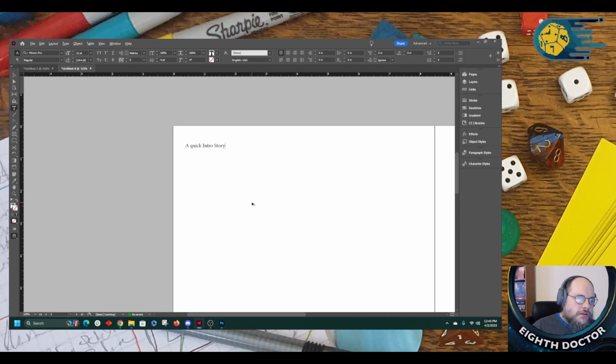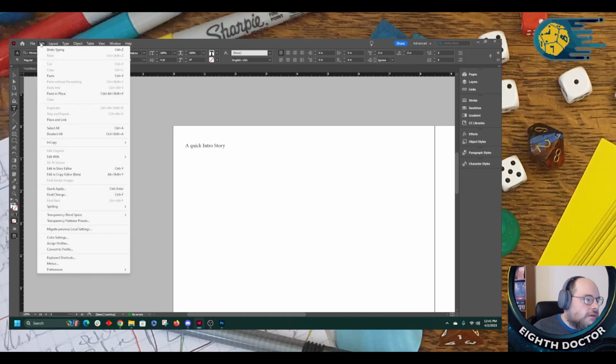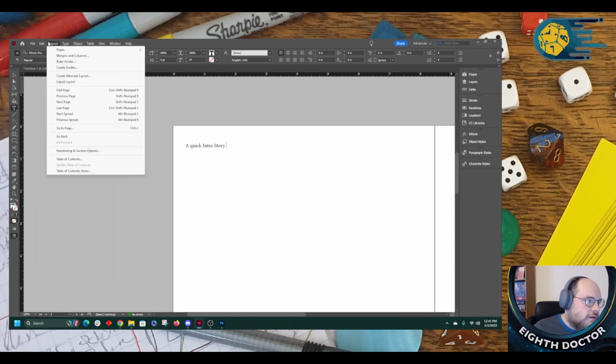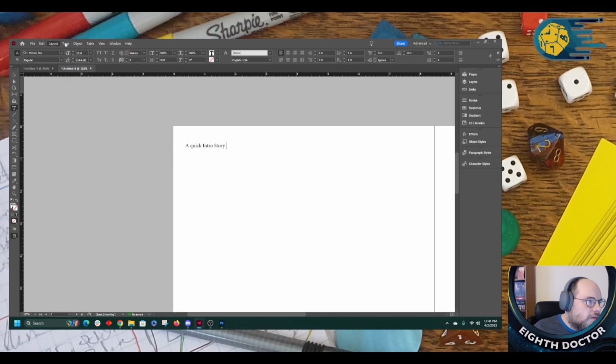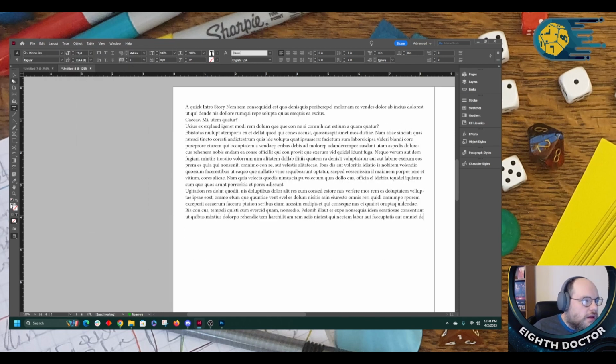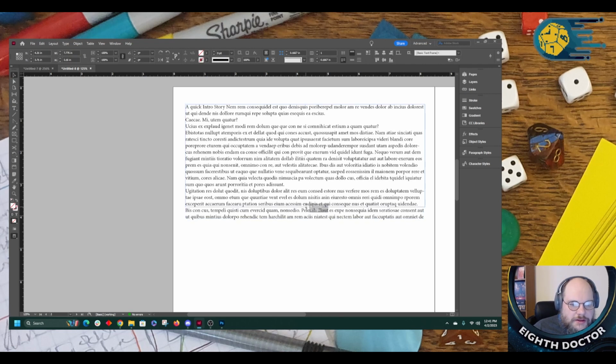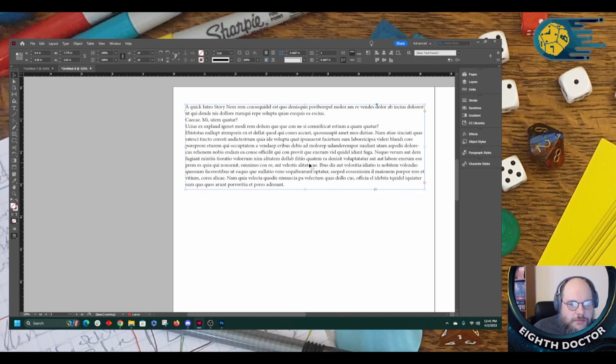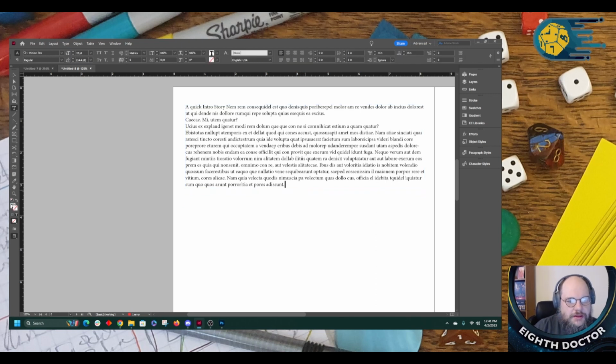So this is going to be a little intro story about the Among Us game. And I'm just going to go here and go type, fill with placeholder text. And I can size this and see where I want it. That seems like a good amount of text. Let's go ahead and clear out the other text. I'm just holding shift and down and then backspacing to get rid of the text that's underneath it.